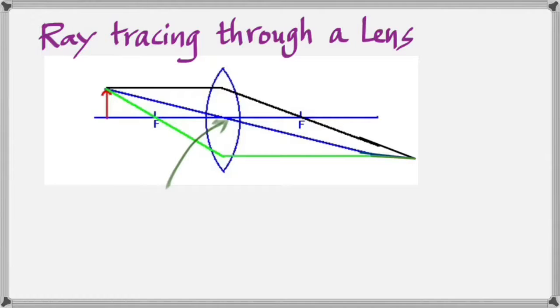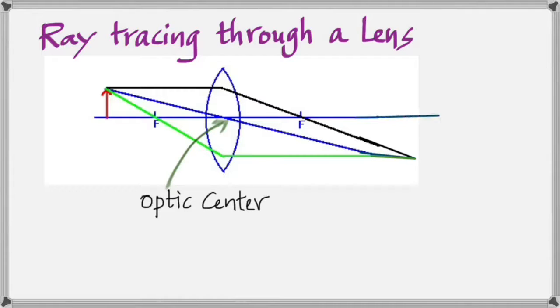Are you with me? So, and is this going to be an upright or an inverted image? That's the head of the image. Because it started from the head of the object, that's going to be the head of the image. So that is going to be inverted. It's a real image. Remember, there are 4 properties for any image. Let's get the 4. It's real. It's inverted. It's beyond the focus. Isn't it beyond the focus? And isn't it slightly magnified? I think when I complete the diagram, it's magnified.